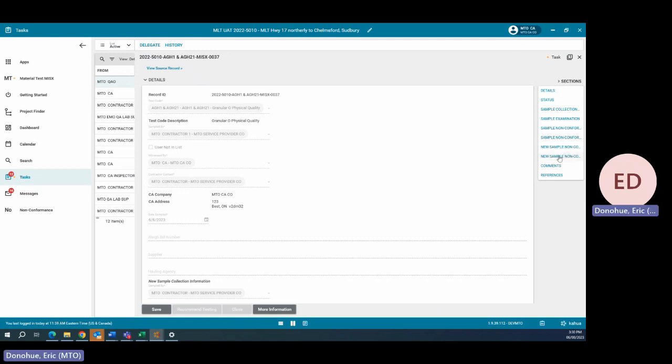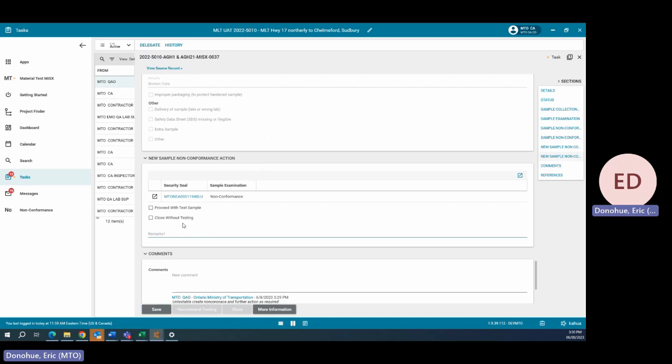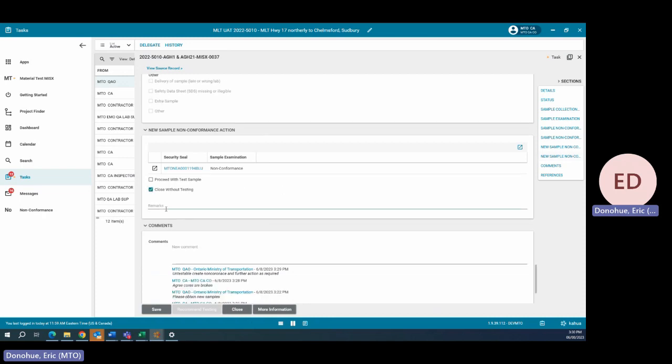So we're logged in as a CA. We need to make our CA decision. You can see here, our decision is much more limited. We can either proceed with testing the sample if perhaps it's okay for testing, or we can close. We can't endlessly be taking new samples. So maybe just to show you how it would work here, if we click close, this just closes the record and there's no further action that can be taken on the record. Let's proceed with the test sample, recommend testing.